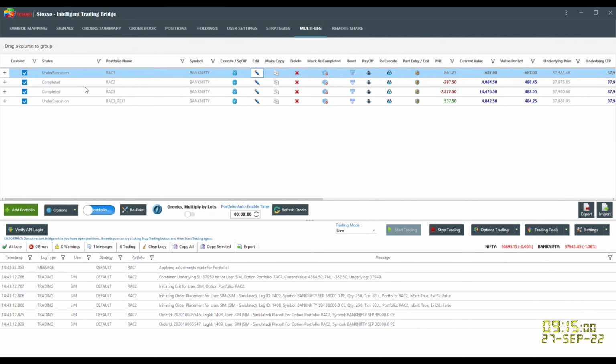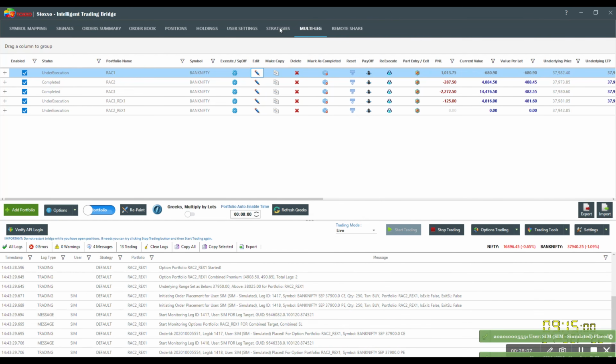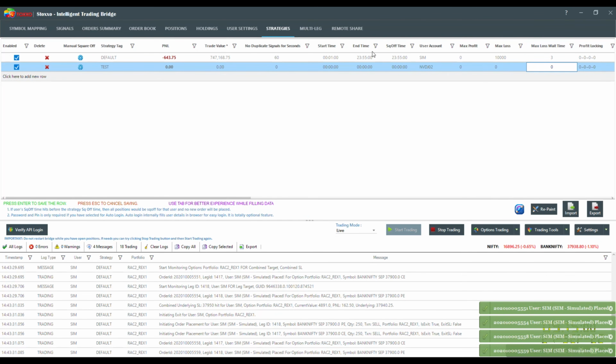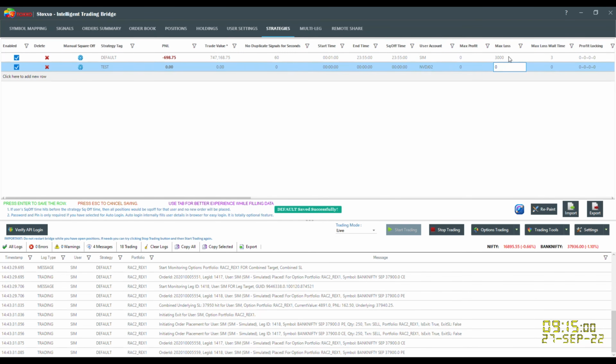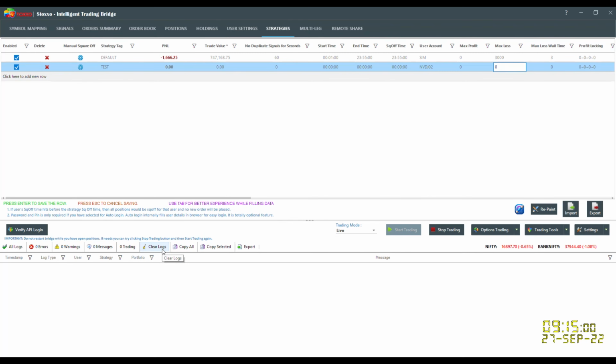Now, one of our portfolios is completed, so we just have 2 portfolios running right now. So let me re-execute them so that we quickly have more levels coming in. Okay. Now, you can see here my negative P&L is negative 903. So let me just put across 3,000 bucks. Is that good? Yep. So this is on the overall profit.